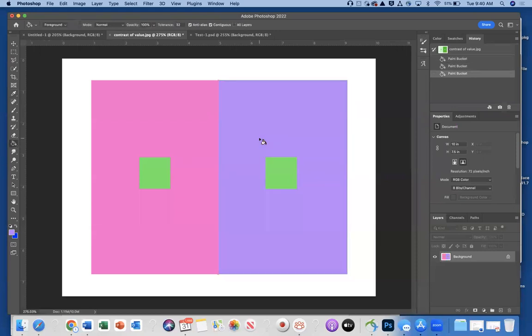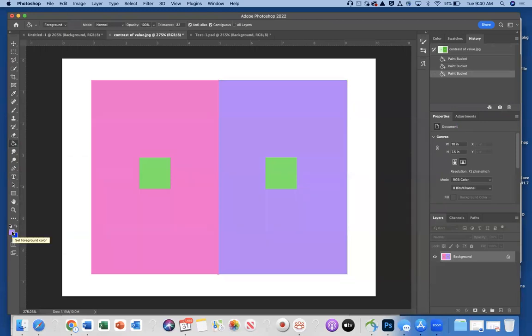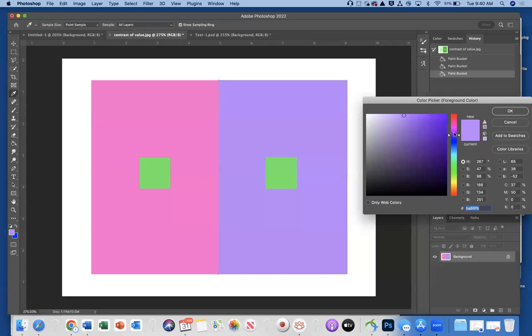All right. Now, because these colors are similar in value, value is not going to play a role. I don't want value to play a role in this example because I want you just to see the hue shift. So I'm isolating the hue shift. So now I'm going to go back to my color, and I'm going to select something in the middle, about right here. And I'm going to pick a color.